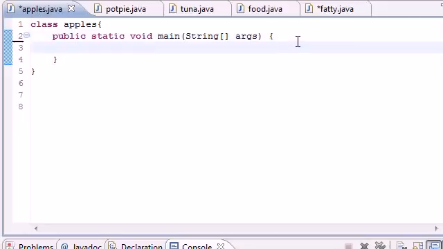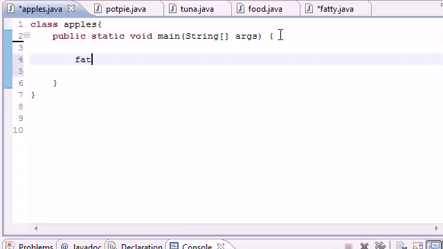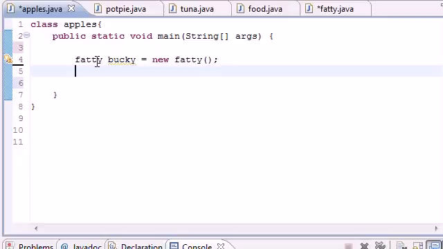Let's go in our main method, and let's start making some objects. Let's make a Fatty object, and we'll name it Bucky because that's me and I am fat. We'll say equals new Fatty with no parameters. So what we did here is we created a Fatty object named Bucky. And now that we can use this Fatty class, let's give ourselves a way to use the food objects. So let's create food. We'll create fo for food object equals new Food.